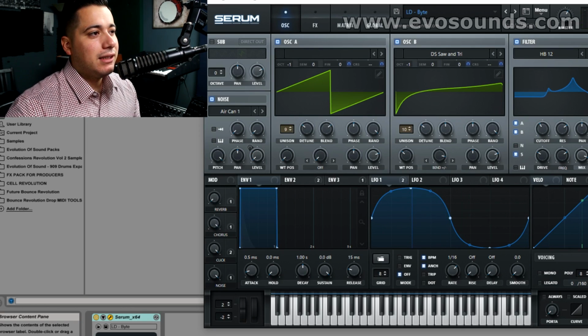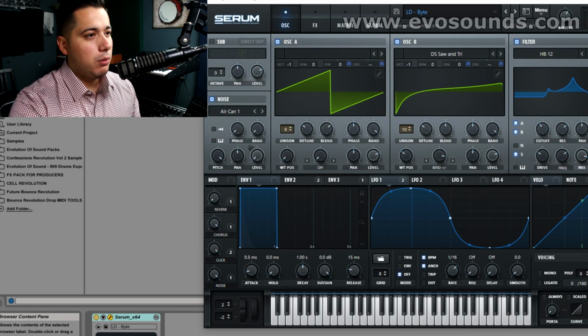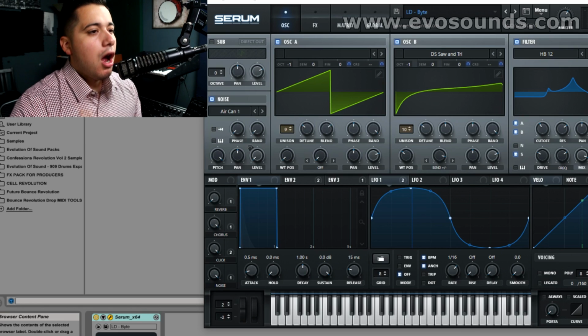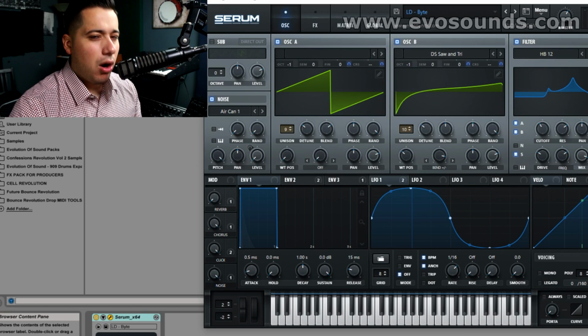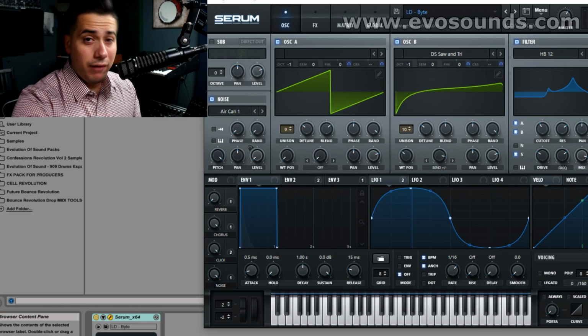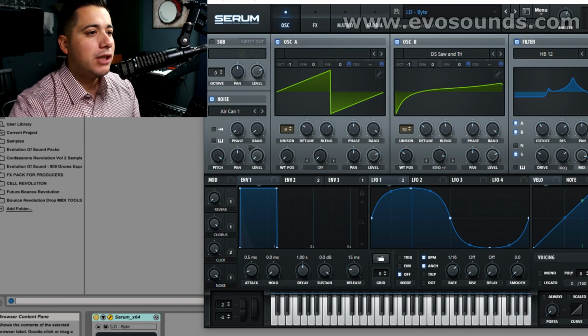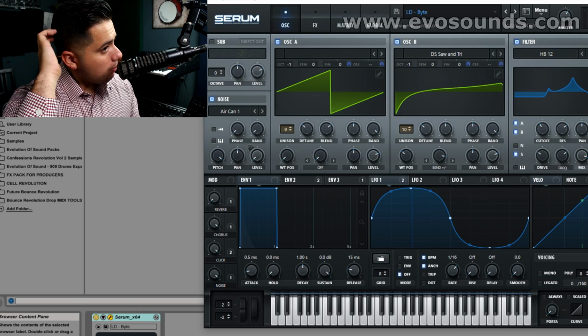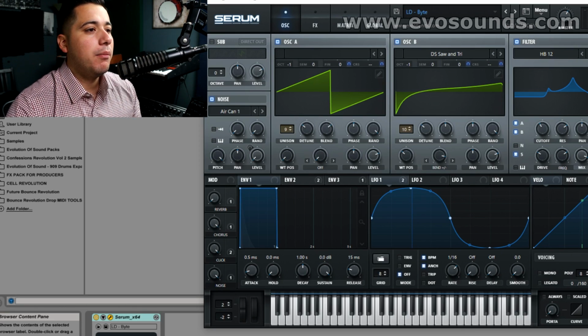So in order to make this lead, the first thing you need to know is that it's a saw, and the moment you hear a lead, you should be able to recognize what wavetables it's using. A lot of progressive house and a lot of big room leads are going to stem from the saw, the square, the square variations, which are the H poles and the Q poles, and it's also going to have different, like a triangle and a sine that could be distorted. But the saw is going to be very dominant on the Martin Garrix sound, especially future bass stuff as well.